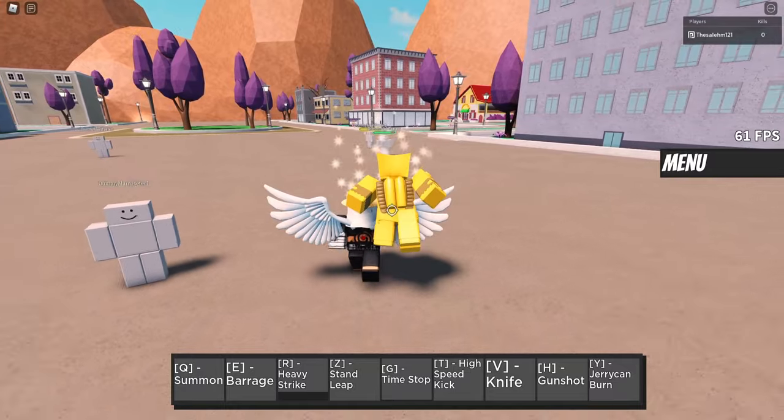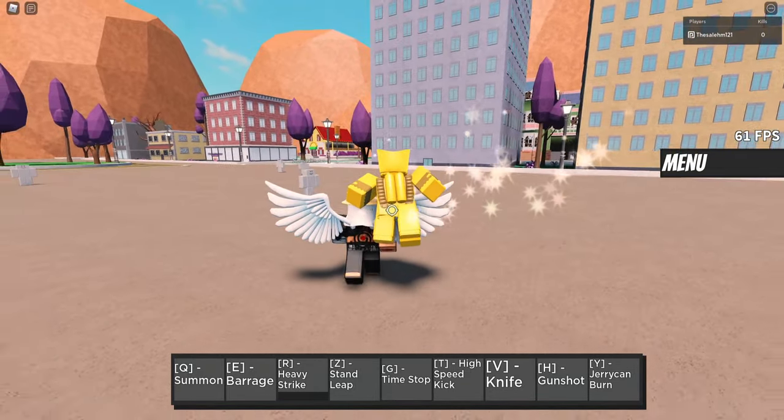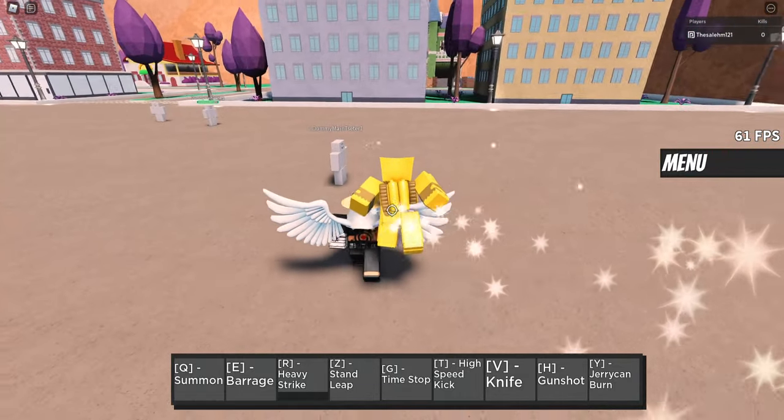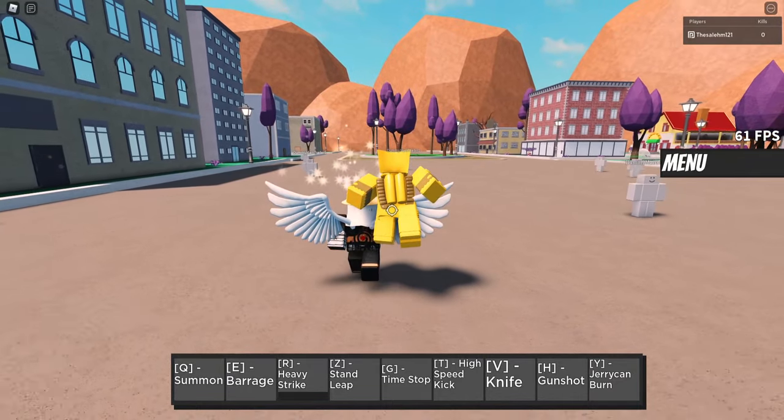Just in case an opponent is chasing you or something, you could just spawn it and then he steps over and boom, that stops him. Does a good amount of damage. Not a lot of damage, but a good amount of damage. But yeah, bro, I'm liking the stand. The stand is not bad. Alright, moving on to the next stand.